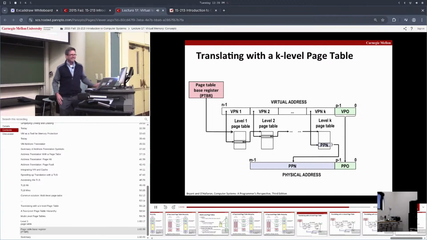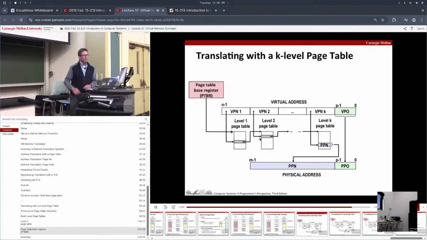Oh, okay, question. So when you're indexing, say you have this 64-bit address, each level of the page table just looks at part of the address, so it indexes by the first 4 bytes and then... Exactly. Just like here, the MMU is doing all of this. This is all hardware logic. So the number of page table levels is defined by the architecture. The MMU takes the virtual address that's presented to it, and it uses a subset of those bits to access each page table. Did I answer your question? So it's just like before. The level K, VPN K, is used to compute an index into the level K page table.